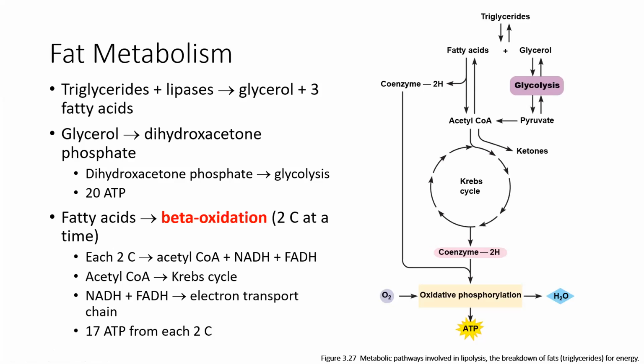So this is acetyl-CoA coming from those fatty acids that can enter via the Krebs cycle. Our other carriers here, NADH and FADH2, we know are the reduced form carrying electrons, and so they can enter cellular respiration via shuttling those electrons directly to the electron transport chain, as we can see down here, okay? And so each of those 2 carbons can actually generate 17 ATP. Okay, and so this is how we can take our triglycerides, break them into smaller components and start to metabolize them separately and use that to drive the overall process of cellular respiration, which the end goal is to make ATP as energy for our cells.